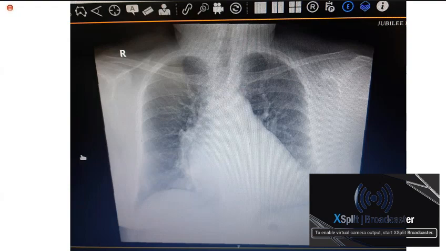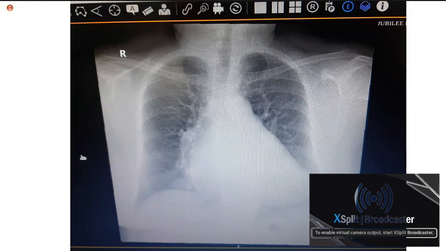Now, what is the criteria that you are applying to comment about the LA enlargement and RA enlargement? Sir, RA enlargement, as RA is occupying more than 3 intercostal spaces. And LA, we can see that the bifurcation angle has become obtuse, as well as the normal concavity of the LA appendage is lost, sir. I am not able to make out that RA enlargement, sir. LA is more enlarged, sir.